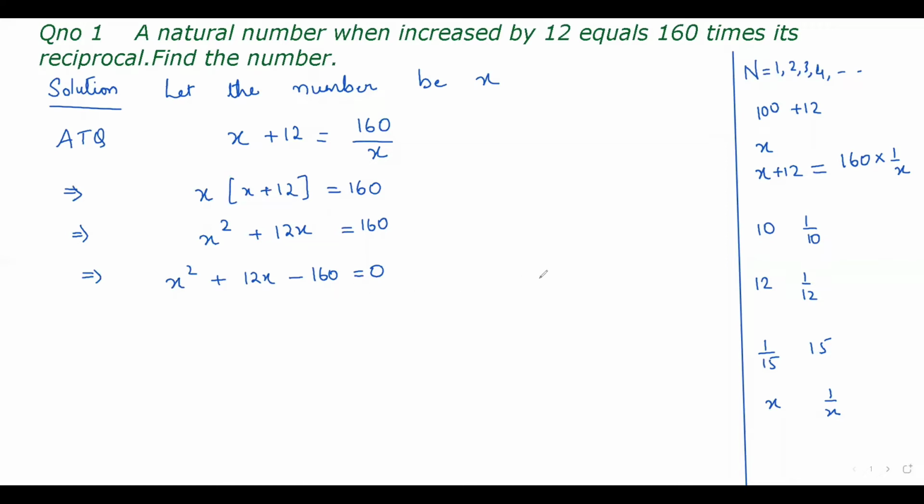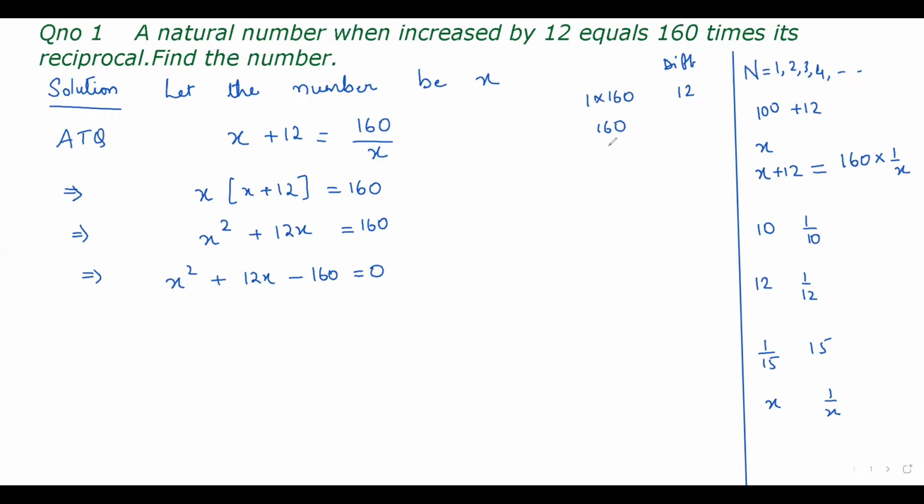Let us use the factorization method. So here if you see product of A and C, coefficient of x square is 1. So 1 into 160 is 160 only. Right, what is the middle term here? 12. And constant is negative. So we have to find the difference of those two factors, which when multiplied gives you 160 and which when subtracted should give you 12.